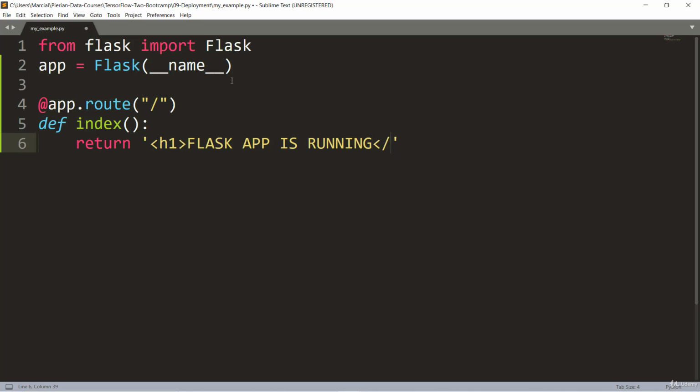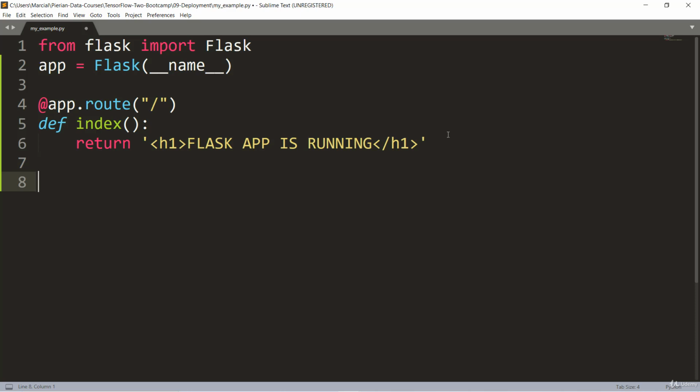Notice that this is all contained within a string. Okay. If this is completely unfamiliar to you, what this is doing as a heading 1, then I would highly suggest you check out a web development course, because you should learn about web development first before trying to deploy a model. Again, this is not a web development course. Here we're just discussing how to deploy a model, given the context that you already know something about web development.